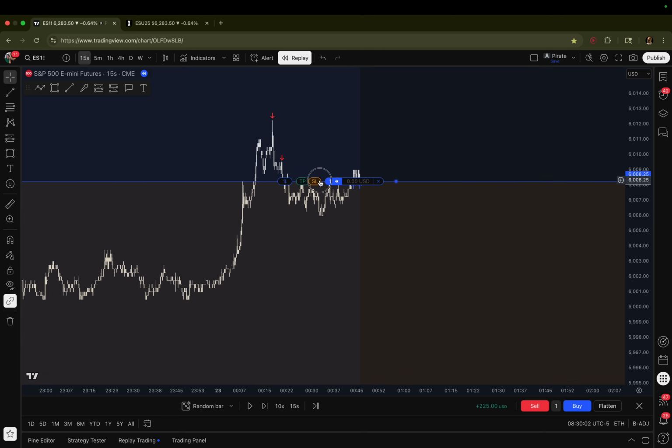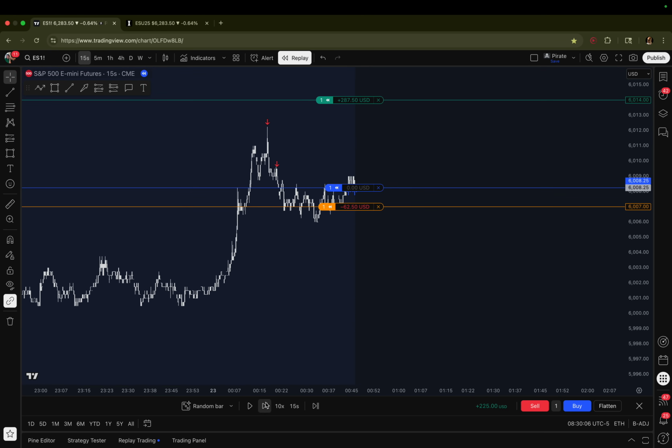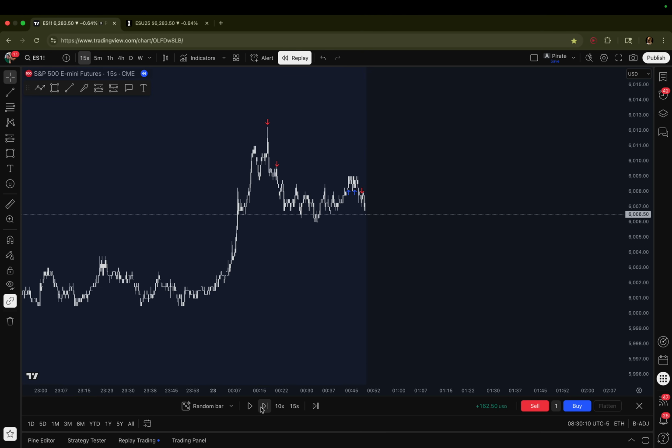This looks like it's getting geared up to go back up, so I'm going to buy. I'm going to set a stop loss just below the little recent lows right there. So it goes and hits stop. Now we've got to decide if it's going to go up or down. In this case, I'm going to wait for it to have a clear break past one of these.